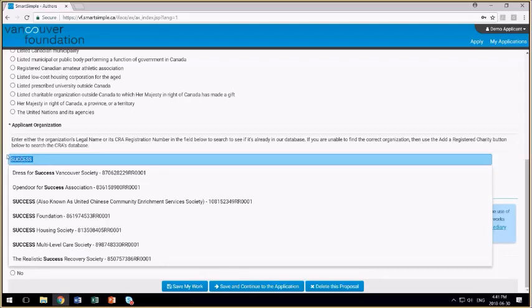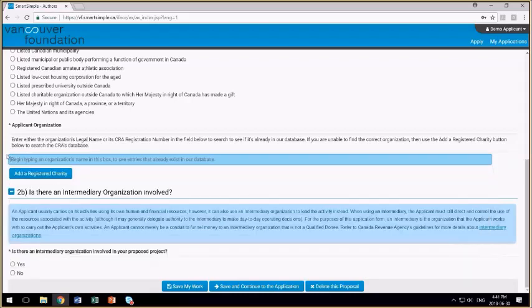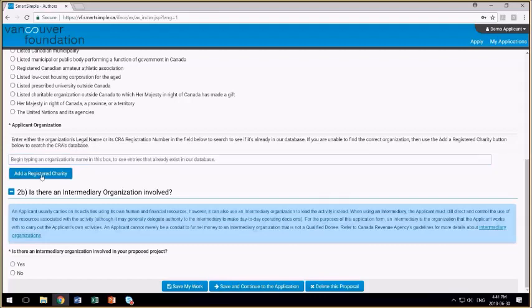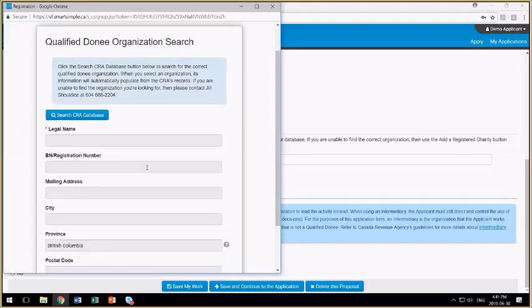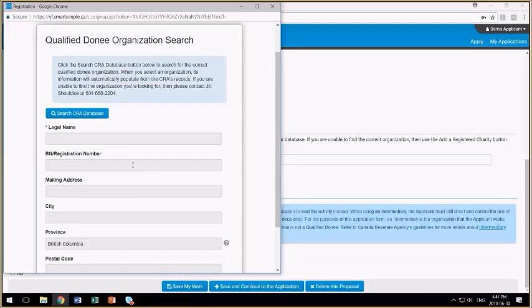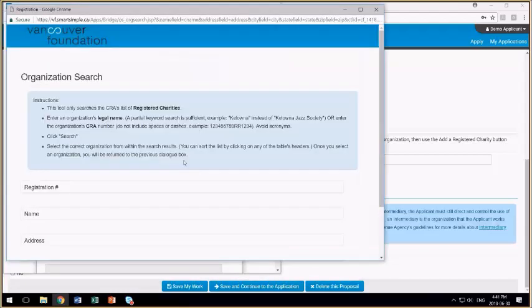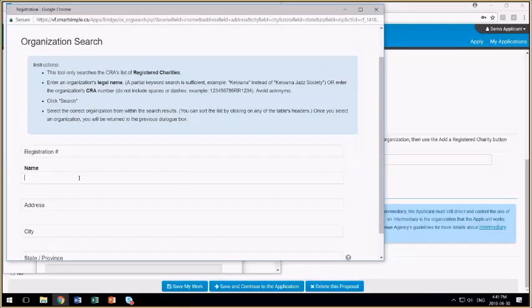We've uploaded all of the registered charities currently operating in British Columbia and registered charities outside of BC that applied to Vancouver Foundation since 2015. If you cannot find us in the list, then you can add a new registered charity by clicking this button. It brings you to this screen where you can't do anything except to click on another button that then takes you to the search screen.